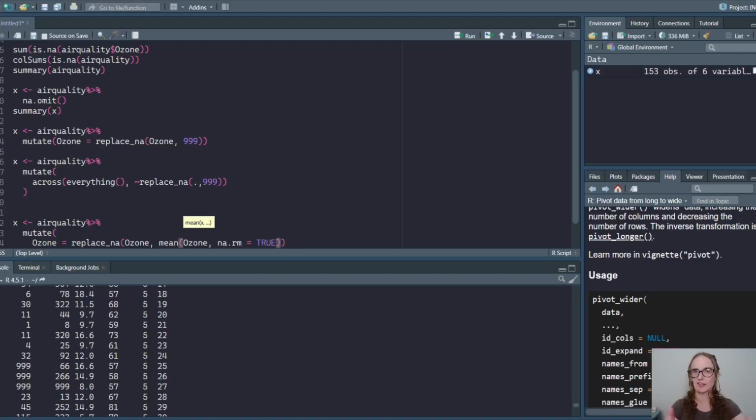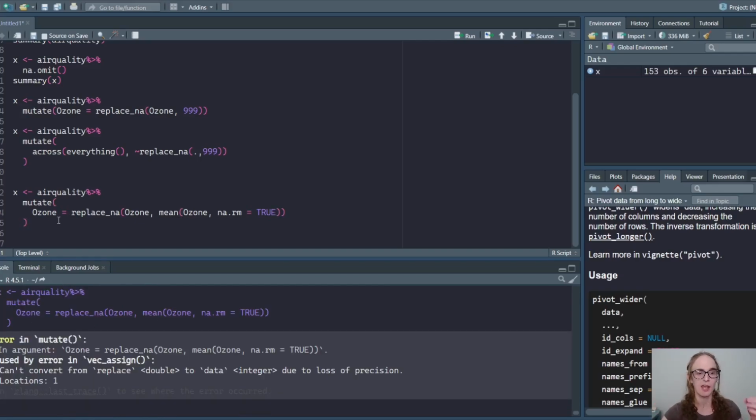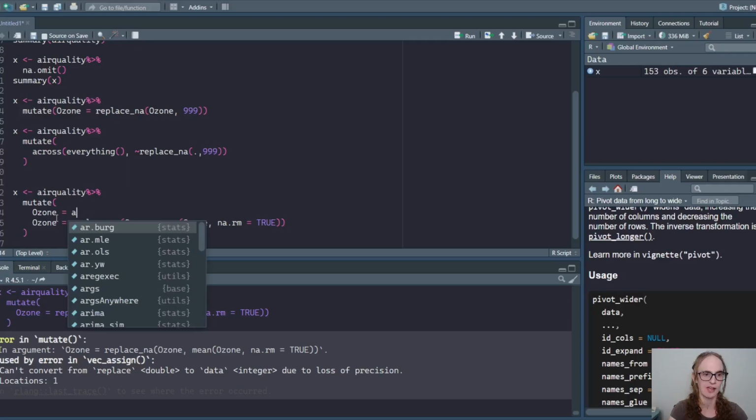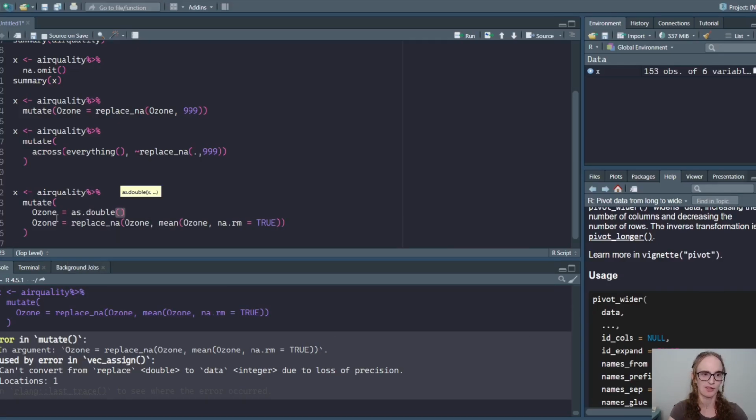Now, this is going to give us an error, but I want to run it first so you see the basic syntax, because if our data frame was already in a double format, a numeric format, right, this would work perfectly. It's not going to run on our data set because it's stored as integers, right? So again, that's not an error with the code. That's an error with our data set. So the only thing we have to do first is go ozone equals as.double, dbl, and we're going to go with ozone. Okay.